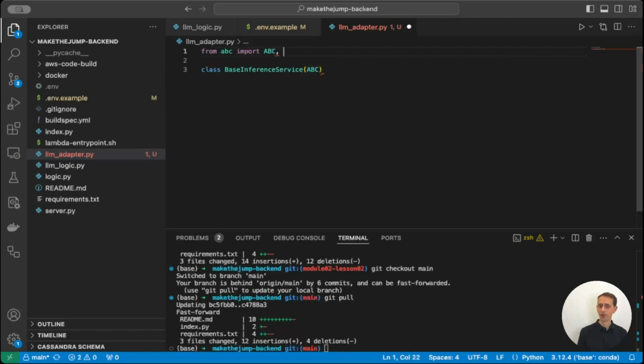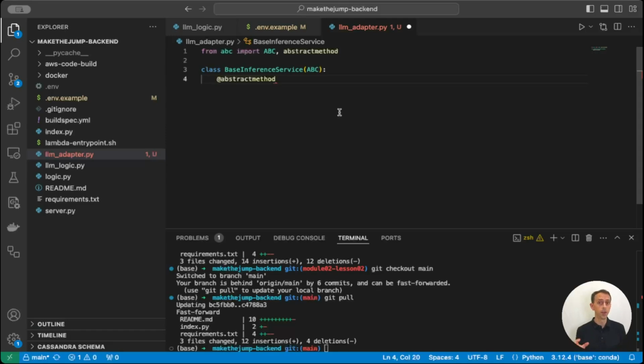So we're going to allow abstraction. And then this is going to have an abstract method, which just means you can't actually call this base inference service, but it allows us to make sure that all the classes that inherit from it are all conforming to the same definition.